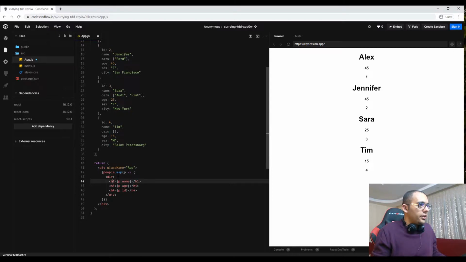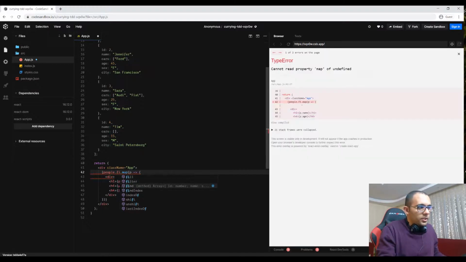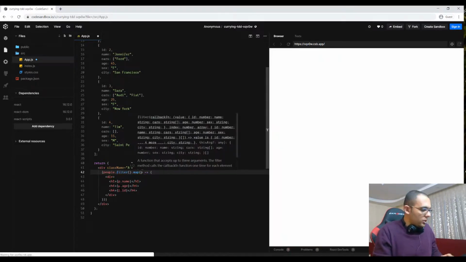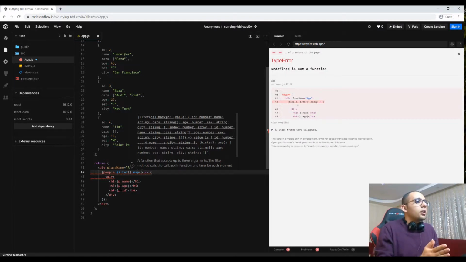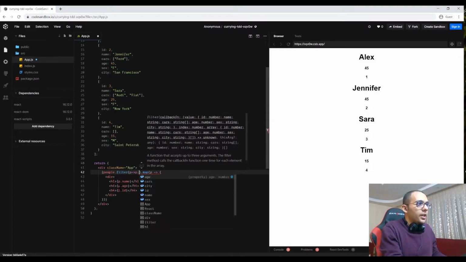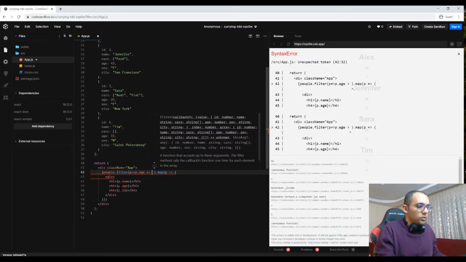Okay, here I want to filter to show just the people that are under 25. How can we do it? It's so easy. By using filter like the map, it accepts one function as an argument. So I can pass my function. I will be using an arrow function like before, and item, for example, p again, the variable name, p dot age must be greater than 25.